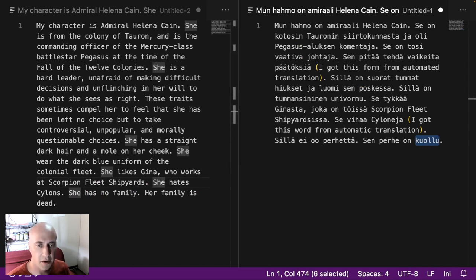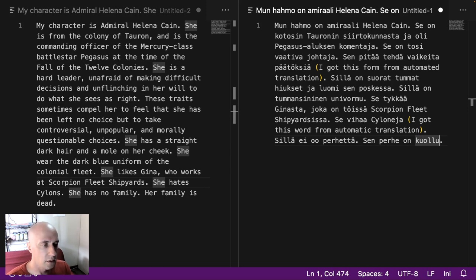So kuollut totally works. We can keep it there, or if you want to be on the safe side, you can add the T. Now it did say something, this being a verb form, and we want to have an adjective here, just so we don't get accused of using a verb form that we are unfamiliar with. Because this does look the same as a perfect tense, which you haven't studied at this point necessarily, if you are using our materials.